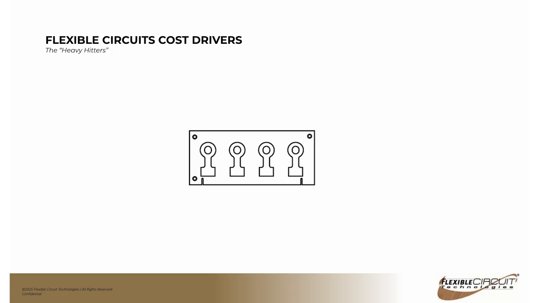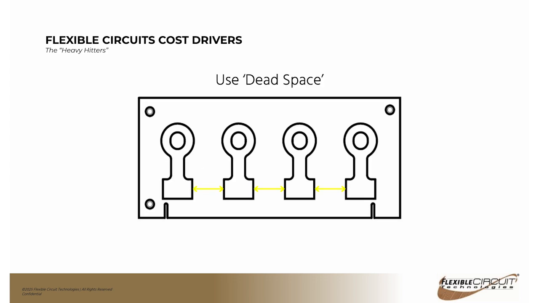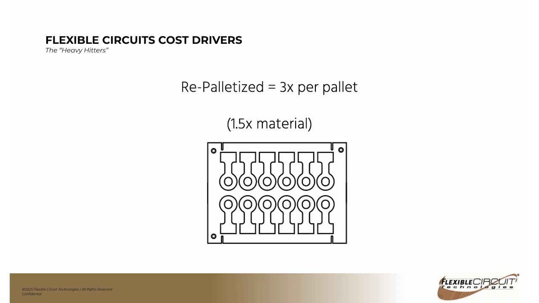And so if you look at this particular layout, this is a real-time, real application where a customer wanted them shipped that way. And if you look at the amount of scrap you have on that, all that material is going in the scrap barrel, and the cost of that scrap will be amortized into the parts you ship. We recommended laying it out so that you had twice as many parts per panel. The panel size increased a little bit, but we got 3 times more parts per panel with only 50% more material used. And so that ended up dropping the cost considerably. So keep that in mind when you're specifying the actual panel layout that you want to receive these parts in.